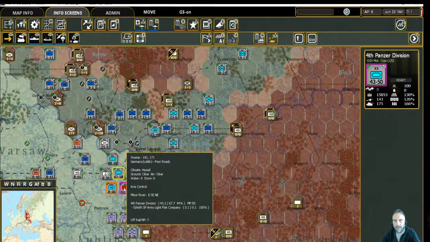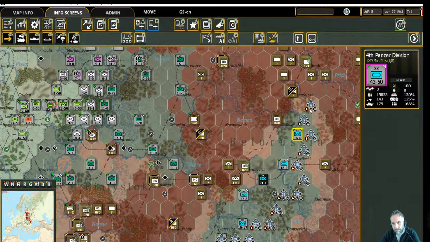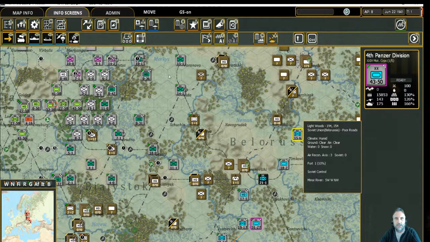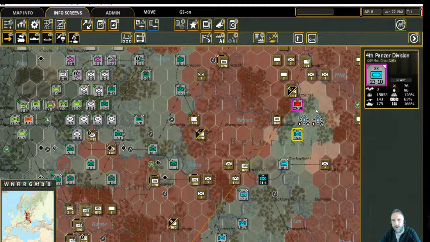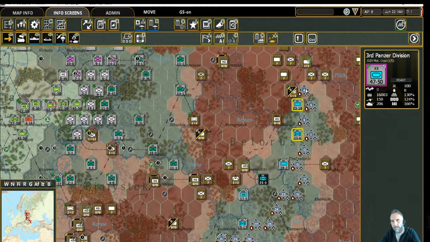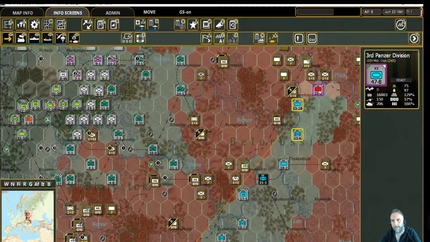Fourth Panzer is the furthest south. How far up here can we take him? Well, we can almost take him to the end zone. We almost got to Minsk. This is good. Now, third Panzer will come and meet up here. It's just a matter of how many of these we get trapped, not whether we do it or not. We'll leave him with some movement points in case we need them for some reason. All right. Now he's there. They both still got movement points.